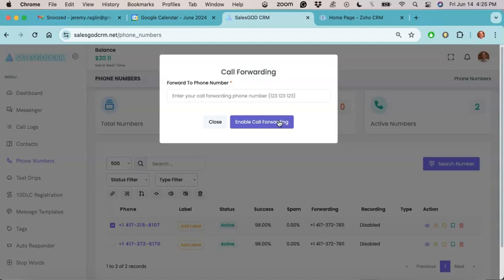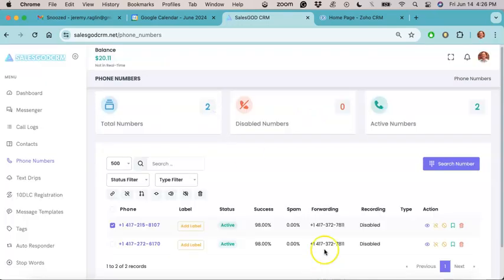Believe me, it's definitely a feature that'll save you time, and it will also be beneficial because you could use it as a selling tool as well. You could give people the option of calling you back, and then on the voicemail for that phone number, you could put in some type of call to action, prompting people to visit your website if they want more information, that sort of thing. So now, once you're done with the call forwarding, it should look like this. You should see your call forwarding number there, and that shows you that it's set up and ready to go.